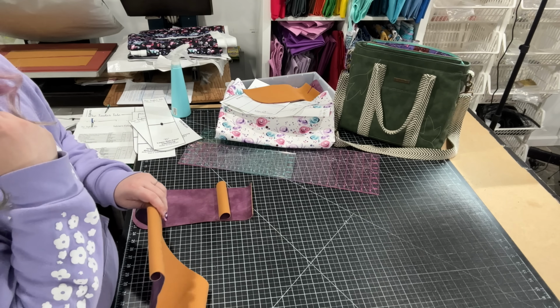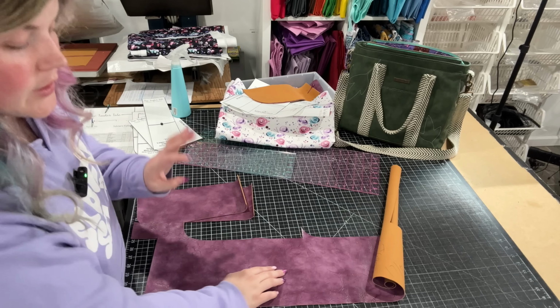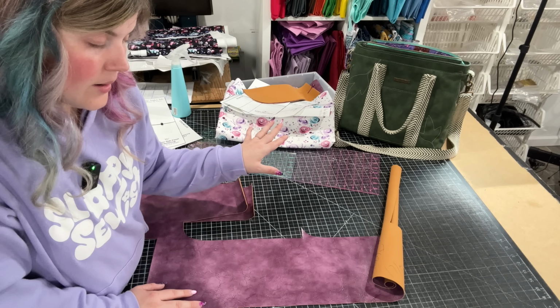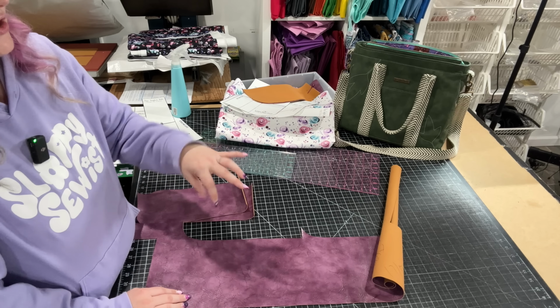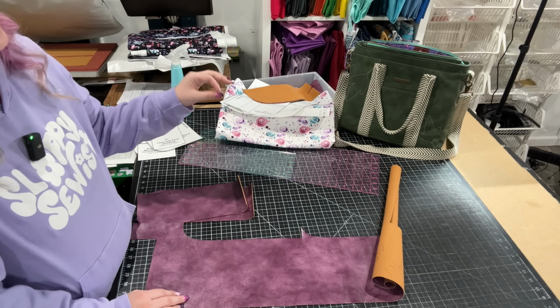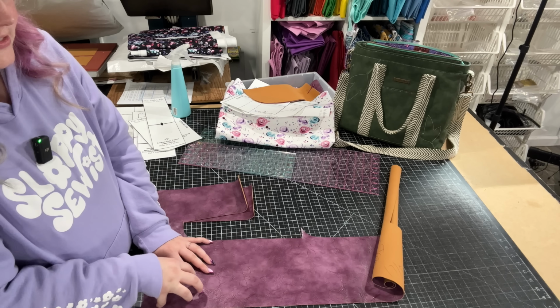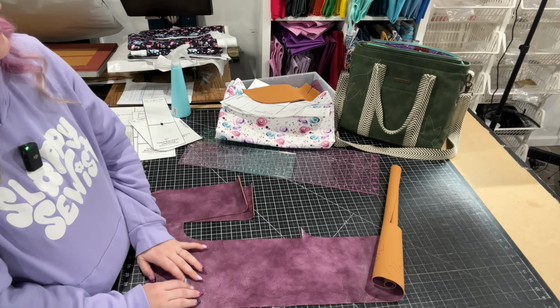And let's see. Now, the contrast is for our upper main panel and upper side panel. So if you have a domestic, this is where you would want to use a lighter weight material because this is going to be something that's folded in on itself several times. I may try to just cut out two of each, which would make our exterior, so two of the upper main panel and two of the upper side panel out of the exterior, and then one set out of the lining.